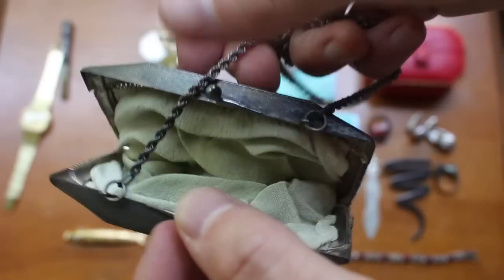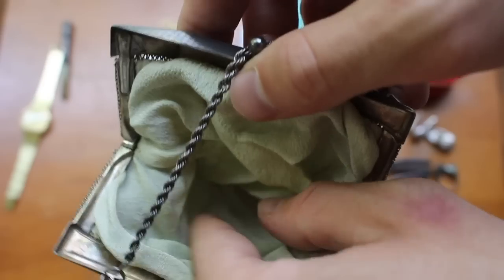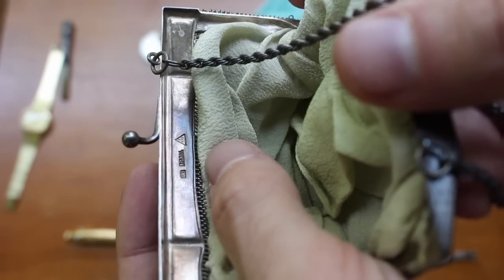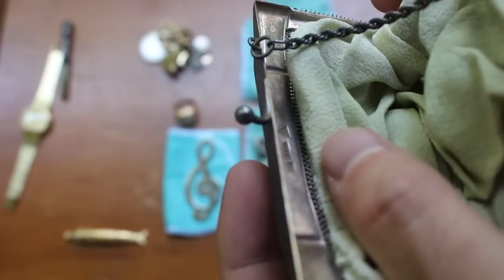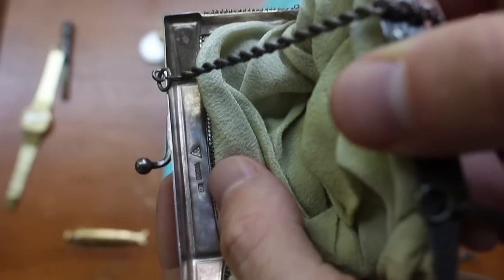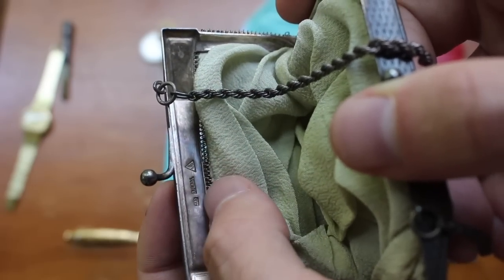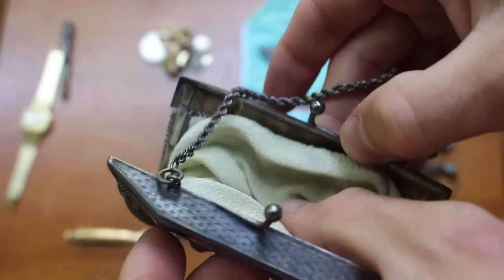And on the inside, the fabric is still in immaculate condition. It's very delicate feeling, but there are no holes or anything. And you can see here where it's hallmarked and has all the information. I have to do more digging on this and understand what these markings mean. And I did call it sterling, by the way. This is actually 800 silver, as you can see here. Just misspoke, but this is probably from Germany, given that 800 silver was very popular there.